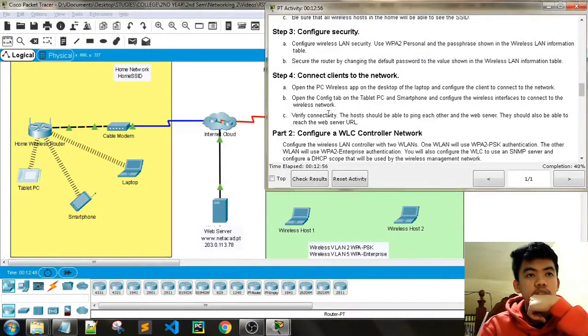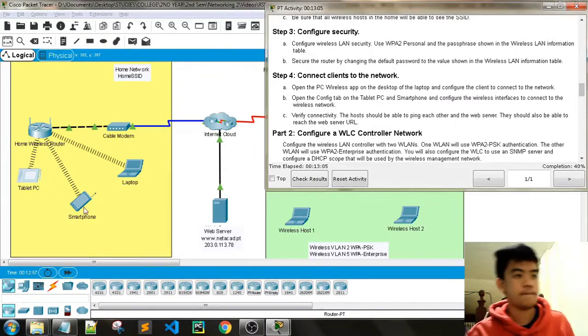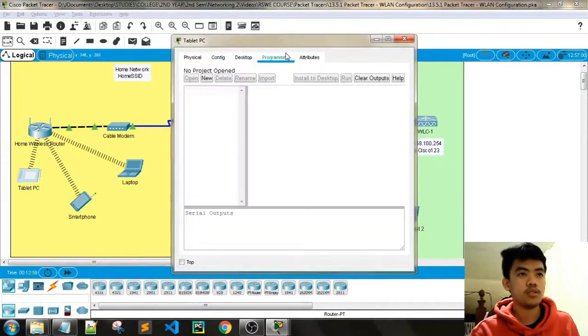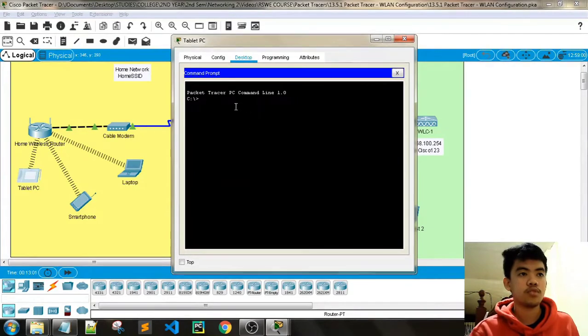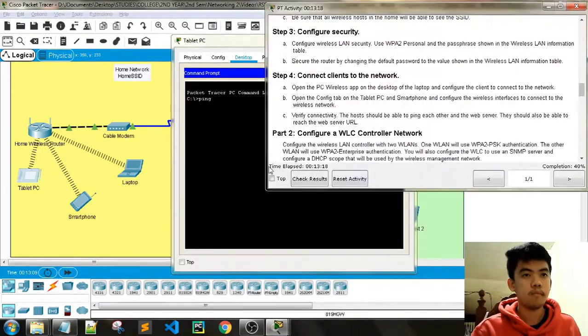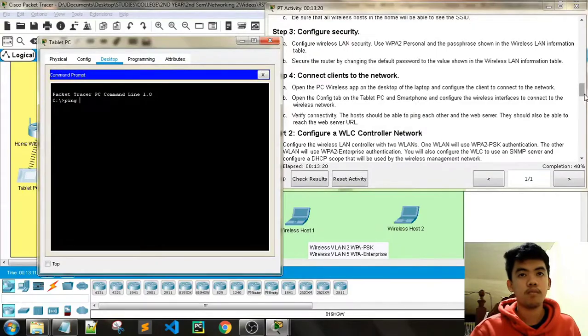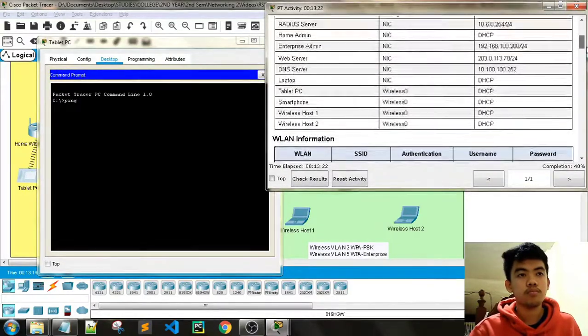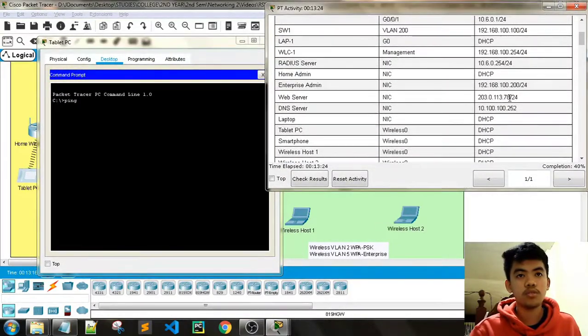Verify connectivity. The host should be able to ping each other in the web server. So they should also be able to reach the web server URL. First we need to ping. Example. Here. We'll ping first the web server.